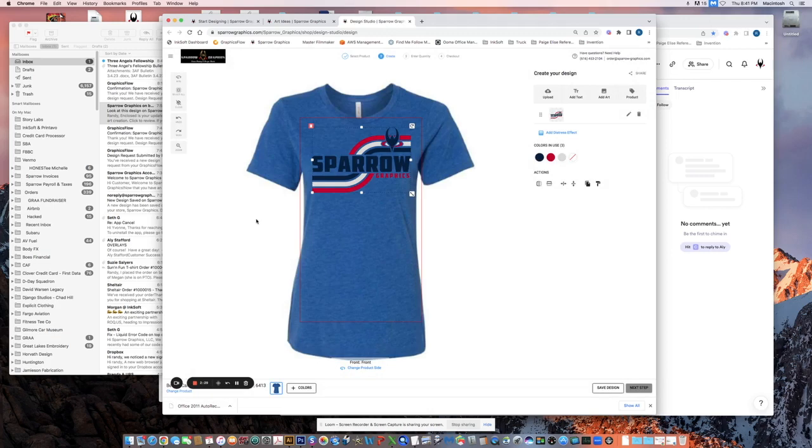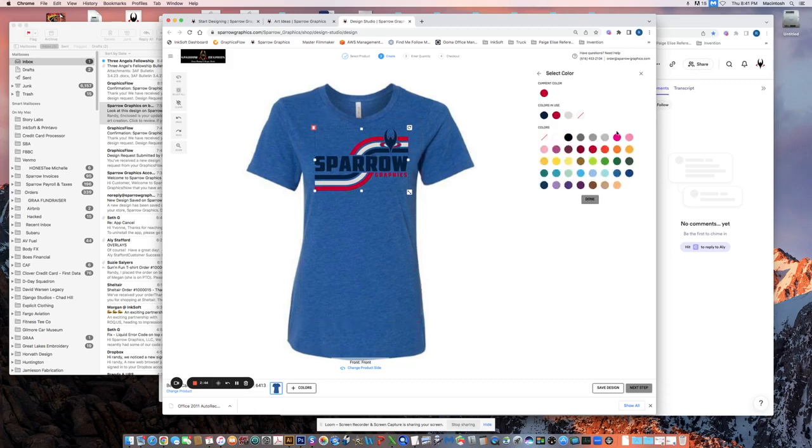And it'll actually bring that art into our online designer. So you'll see it's on a t-shirt. Here's the art. You can click on it and size it up or down. The nice thing about our art is that it's actually set up so you can change the ink colors. So if I decided I don't really want red after all, I think I want to go back to orange, you can click it there.